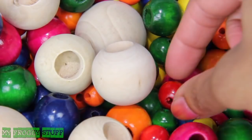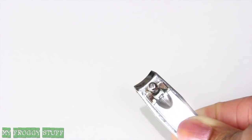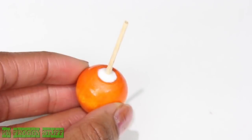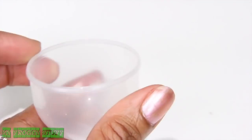I start by finding the right bead for an apple. Cut a toothpick or wooden dowel down to size, place glue on one end to glue the dowel inside the bead. When using a bead with a larger hole, I fill the empty space with glue and allow it to dry. I find a small container to use as a bowl.